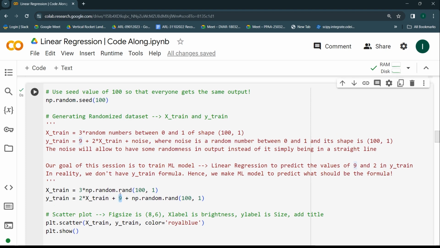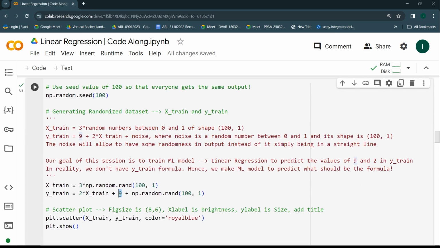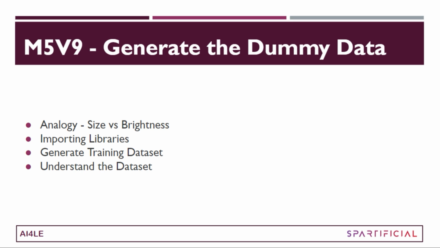So yes, that's about how you can generate your own training data to understand how your linear regression is going to work. Still, if you have any doubts, make sure that you clear them before you move any further from this point. It's super duper important. That's why I've repeated a few lines of code, so that it gets into your brain for sure that you know what's really happening. So I hope you've got the idea of the purpose of creating this kind of dummy data. And let's go ahead and visualize this in the next video, to see how it is going to look.